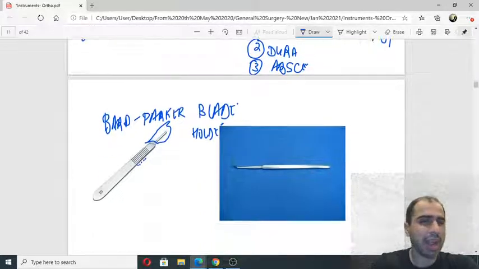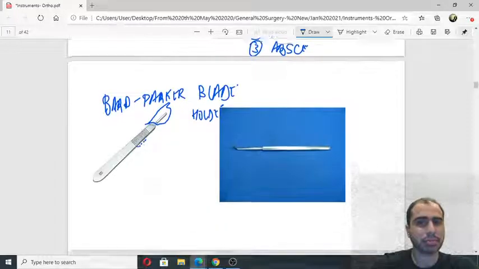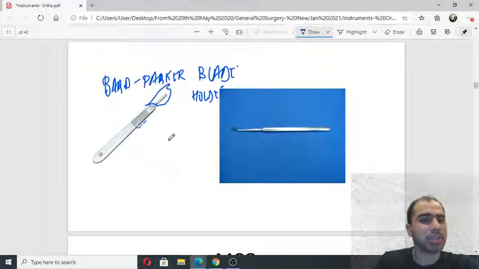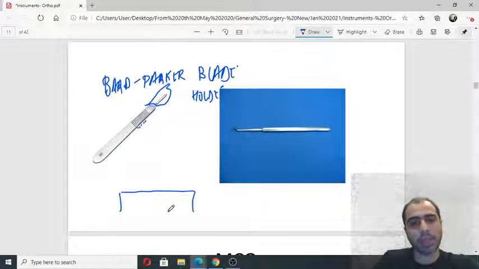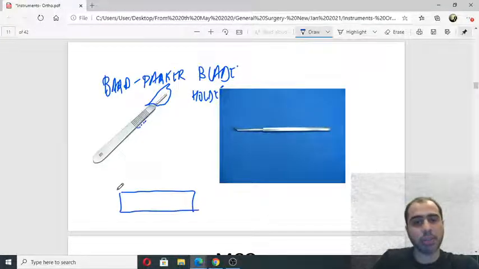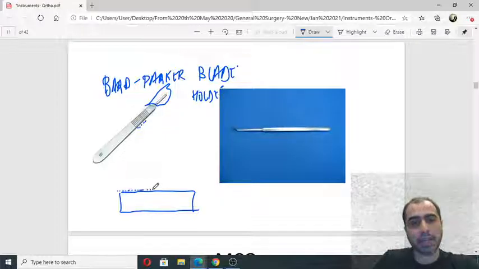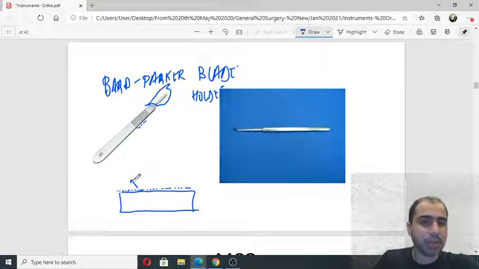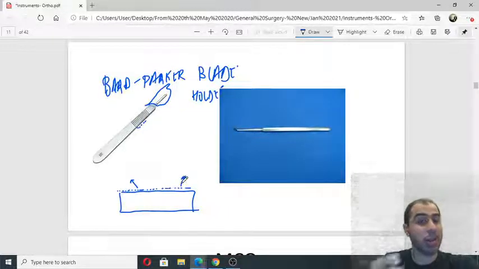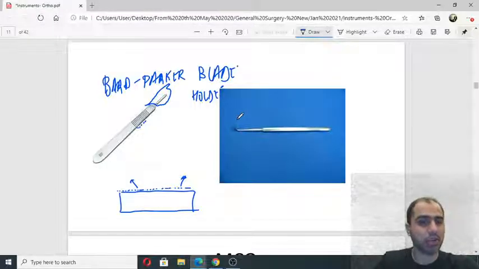Anybody can tell me why I have to elevate the periosteum? See, in which surgery do I have to elevate the periosteum? Please understand. This is the bone like this. The bone is covered by a structure called periosteum. It's the covering of the bone. All bones have periosteum. So why do I have to elevate the periosteum? Or in which surgery do I have to elevate the periosteum? That is what the intent of the question is.